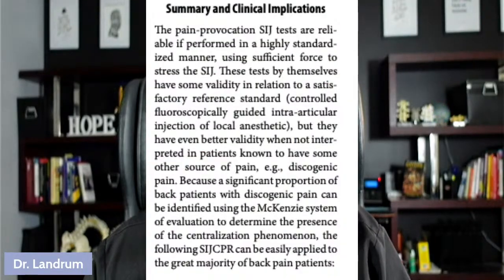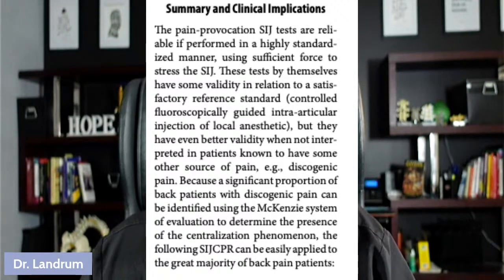And what they've actually been able to see is that normally, if you can get 3 out of the 5 tests, then it's been suggestive that you actually have some degree of SI joint problems. However, there has been new data that has looked at, is there a better way than just the 3 out of 5? So that way you're not missing it, or you're not doing an early diagnosis, which can be unclear. So the summation of that is, for the most part, 3 out of 5 of those provocative tests, meaning those tests that attempt to replicate it, can be indicative of pain.